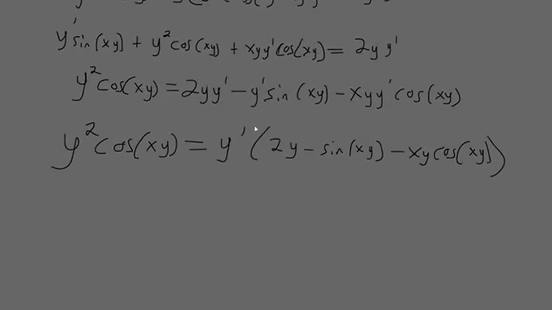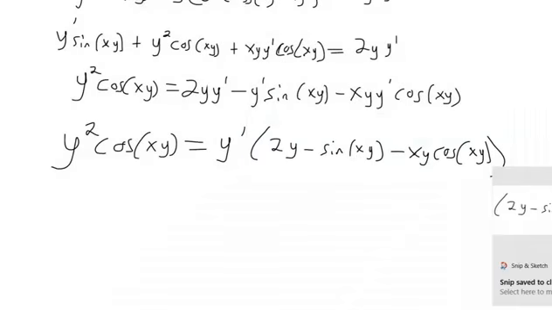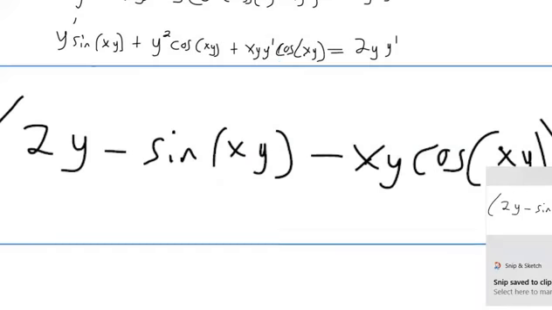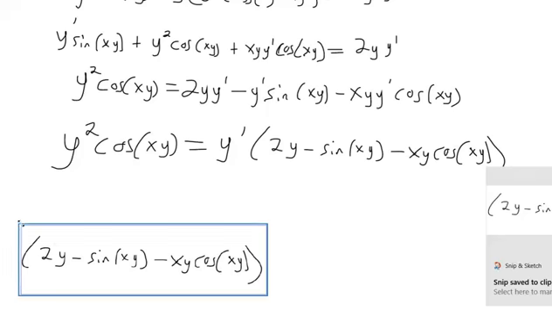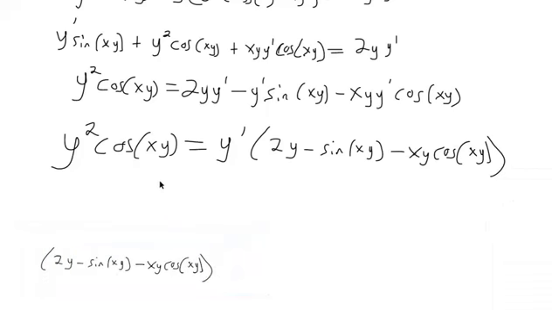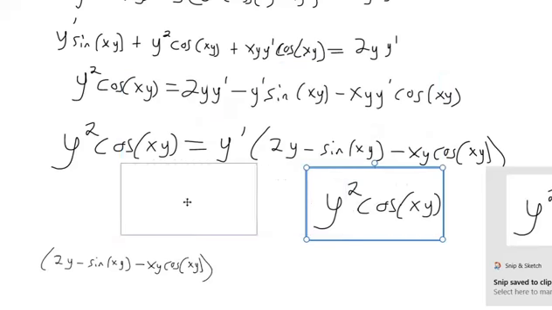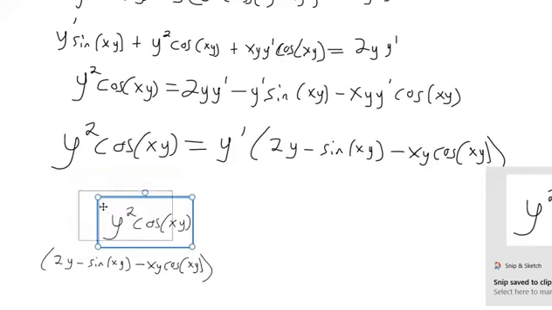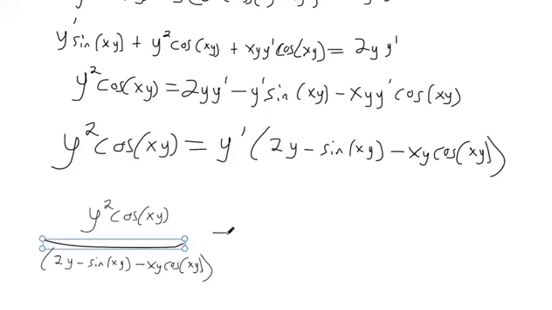So let me see if I can do some lazy stuff here. We're dividing that from both sides, so that's going to be the denominator. This is going to be the numerator. Okay, I think I got it. The only other question would be if there's some crazy algebra trick we could use to make this cleaner, but I don't think so. I don't see any terms we can factor out from the denominator. Yeah, I think this is it.